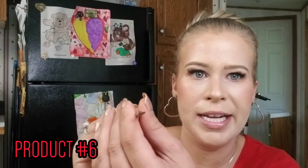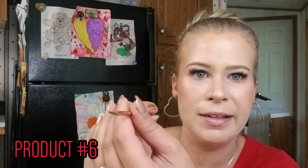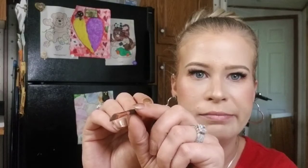Okay, now we're kind of straying away from the makeup a little bit, but this is still makeup related. This is a Zoeva 317 angled brush. And this brush was bought on recommendation from somebody else. And the reason why I wanted it is because the tip right here, if you can see, is so skinny. See how skinny that tip is right there? You're supposed to be able to create precise wings for your eyeliner with this, but what I really wanted this for was for the front of my eyebrows, for my pomade, so I can create really, really precise hair-like strokes with a thin brush like this.